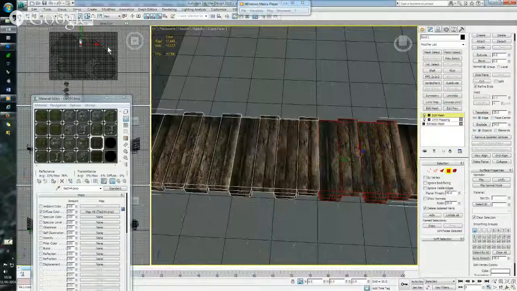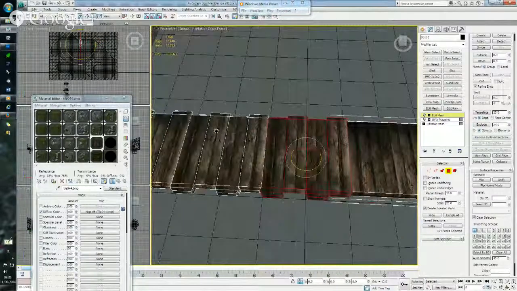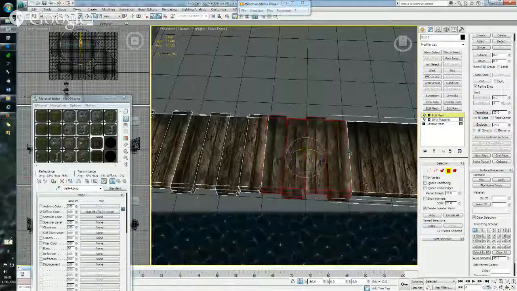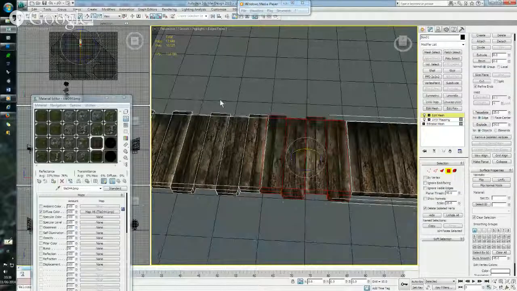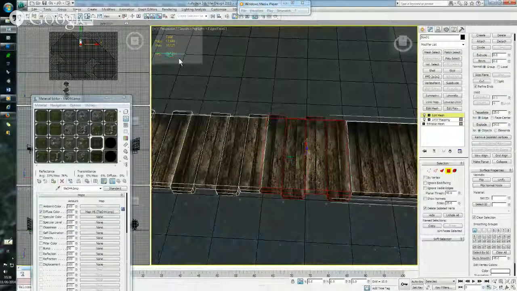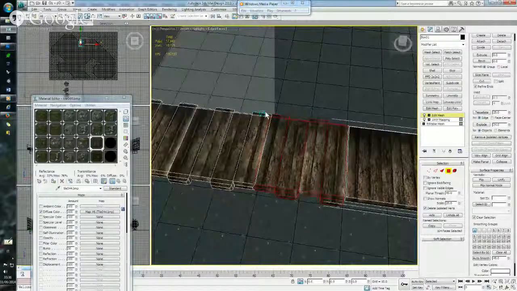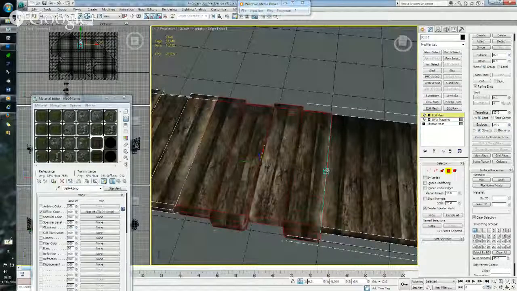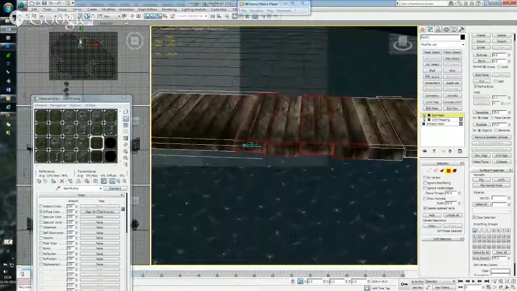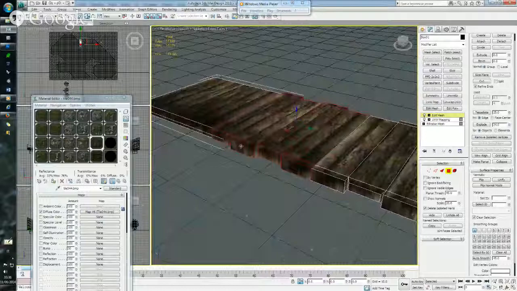Okay, I will rotate it again, for example this way, and then move it here. Okay, it is almost all fine.